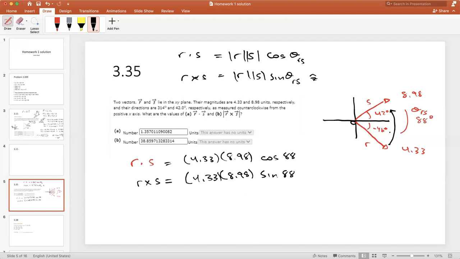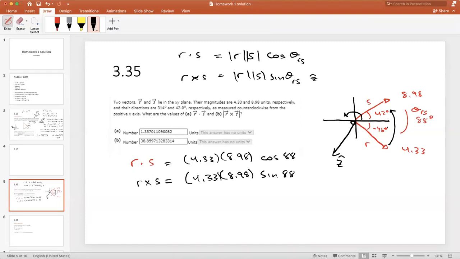Note that when we say R cross S, what we mean is we take the vector R and we rotate it to S. If you let your fingers do that rotation, like hold your hand up in front of you and rotate the fingers of your right hand in the direction of R to S, like imagine your fingers are pushing R to S, you'll see that you're rotating counterclockwise. Or what we say is that you're rotating along a Z axis that points out of the page. This is positive, because this is our normal way of rotating through angles positively.